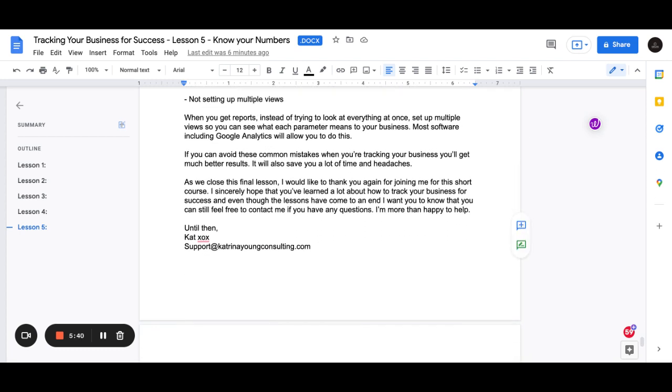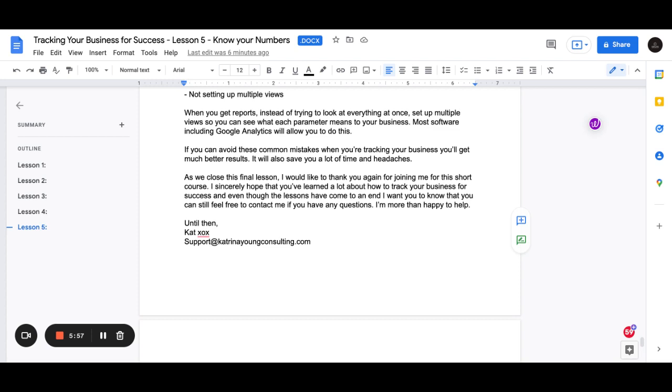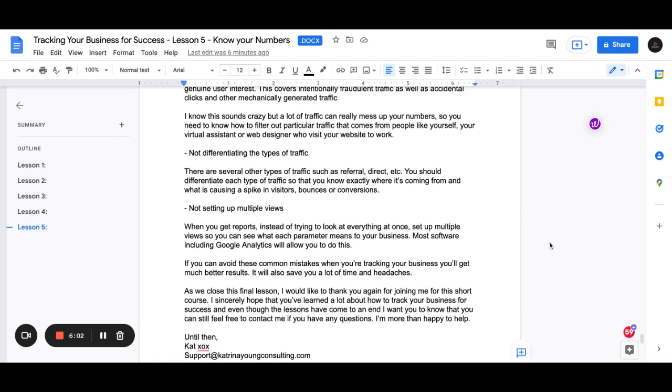And then people are not setting multiple views. Some software will allow you to do this, so it will let you know to only measure one click, so that all of these multiple views are not giving you a false economy in the traffic and information from the data that's coming through for particular campaigns.